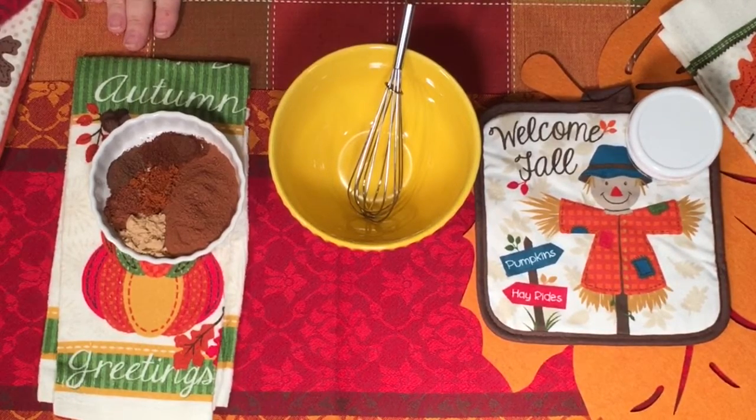Pumpkin pie spice. My way. This is how I do it. There are plenty of recipes out there. Take what you will and change what you don't like, okay? I mean, you've got to stick to certain ingredients, of course, but, you know, to each his own. Okay, we're going to get started.